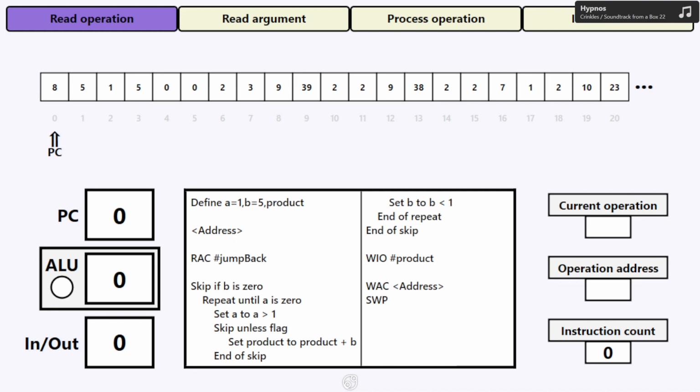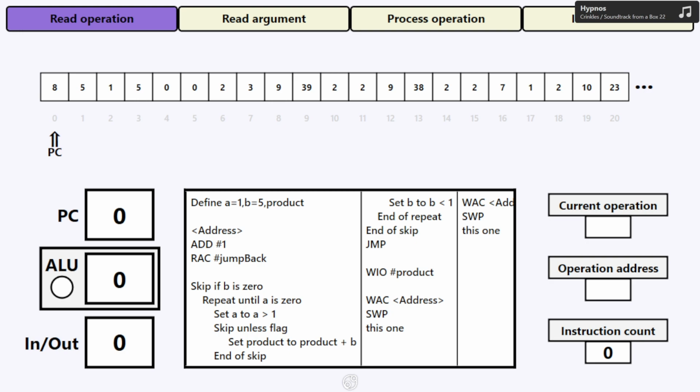And if we beforehand add 1 to the address before saving it, we're going to save the address below the swap. So if we jump back, we can jump back to this address. And then we can call that another time.